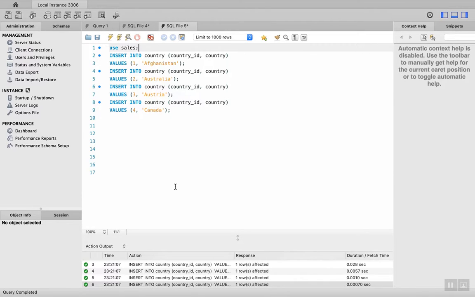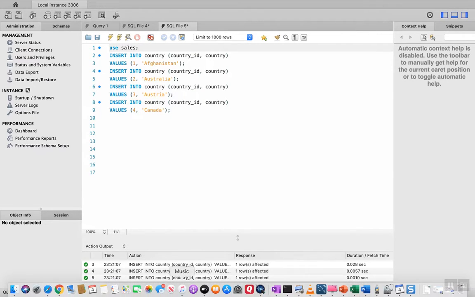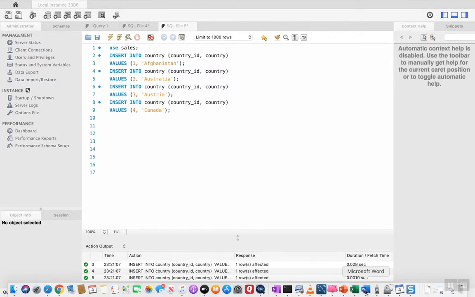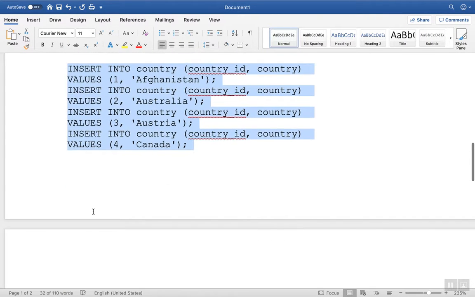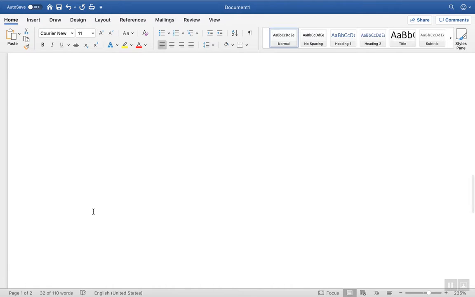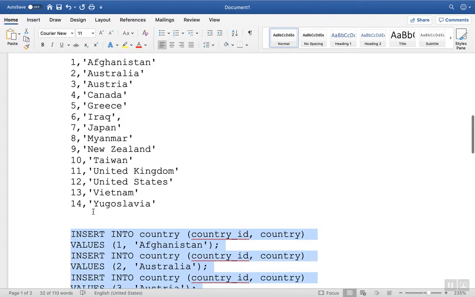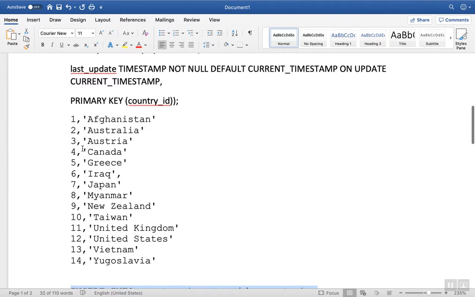All right, so the first part of this is really to go through and create a script. And so what you would do is usually you just do it in like an editor. I'm using Word, but you can use any editor, and create a table with the commands with all of these others.